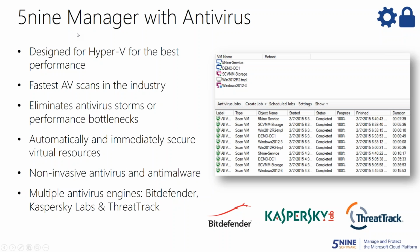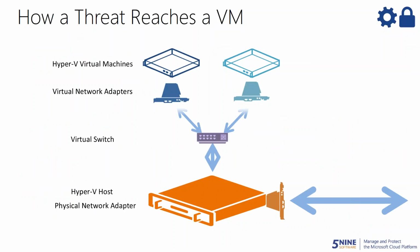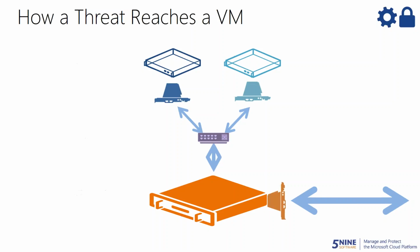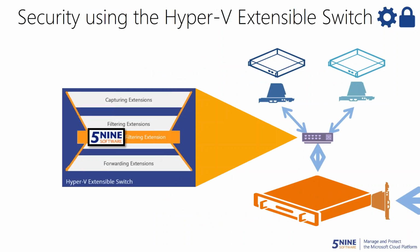So what this means is, as we're actually seeing this network packet go through the Hyper-V host to the virtual switch to the VM itself, we're intercepting the network packet and we're actually inspecting it. We're checking whether it's safe, making sure that it doesn't contain any types of viruses or any other type of malware. And the way we do this is Hyper-V itself has what's known as an extensible switch. So this means that security vendors or network vendors like ourselves could plug an agent directly into the networking stack that allows us to see all the traffic, just going north and south, to say whether it's safe or not, or to say, hey, this has some type of threat, it shouldn't be allowed through.